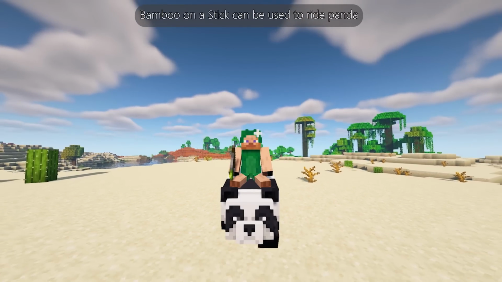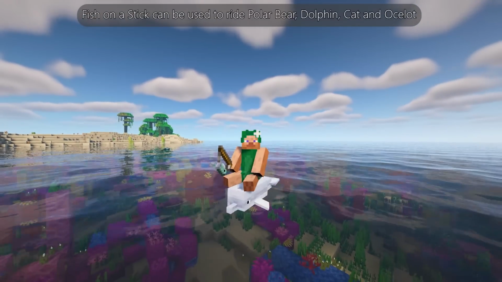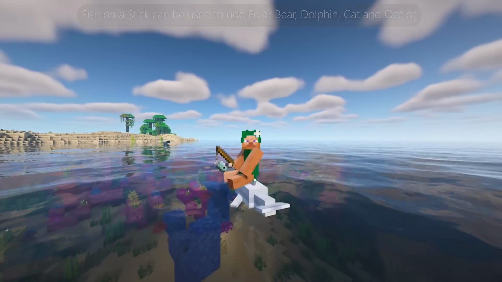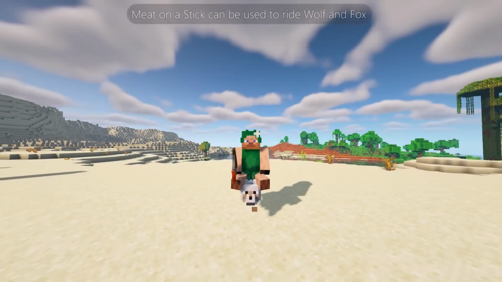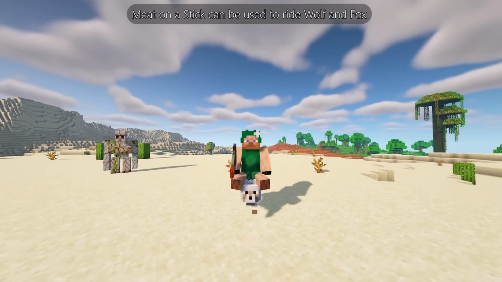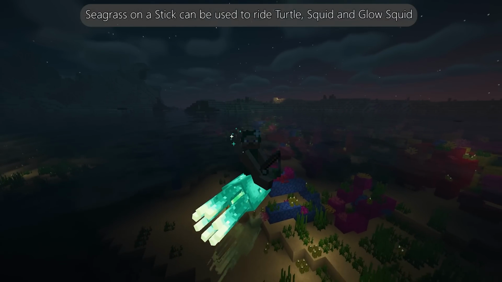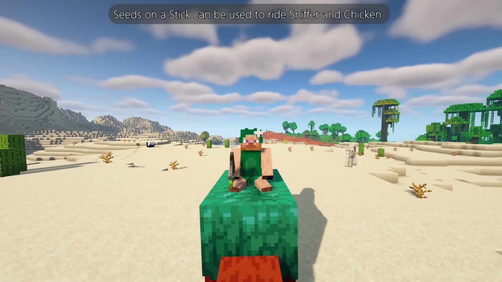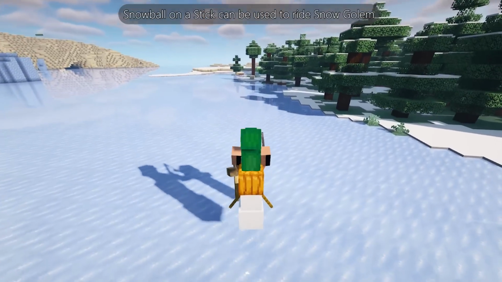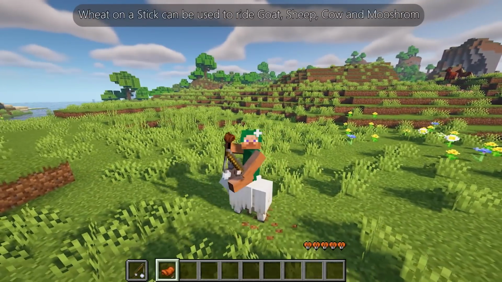Bamboo on a stick can be used to ride Panda. Fish on a stick can be used to ride polar bear, dolphin, cat and ocelot. Iron on a stick can be used to ride iron golem. Meat on a stick can be used to ride wolf and fox. Seagrass on a stick can be used to ride turtle, squid and glow squid. Seeds on a stick can be used to ride sniffer and chicken. Snowball on a stick can be used to ride snow golem. Wheat on a stick can be used to ride goat, sheep, cow and mooshroom.